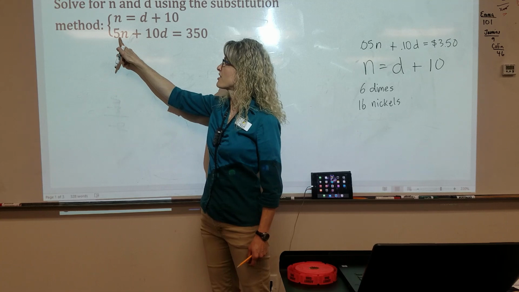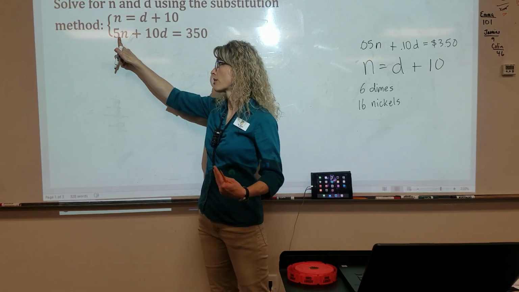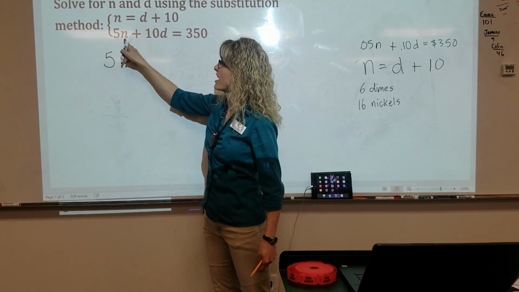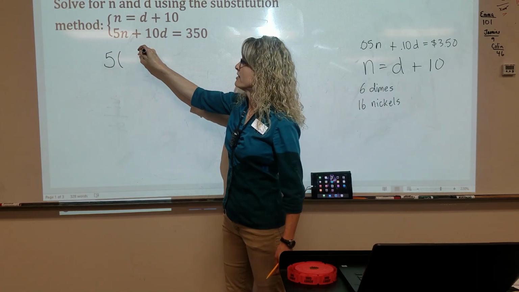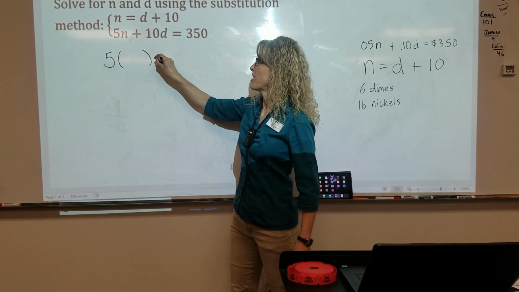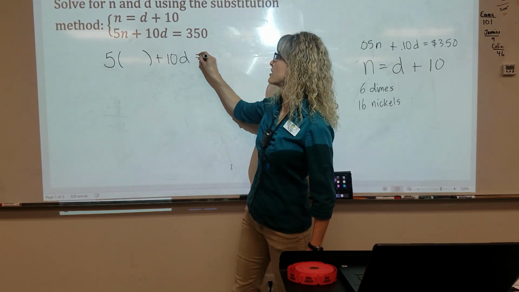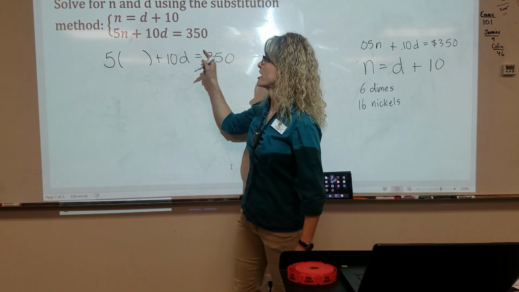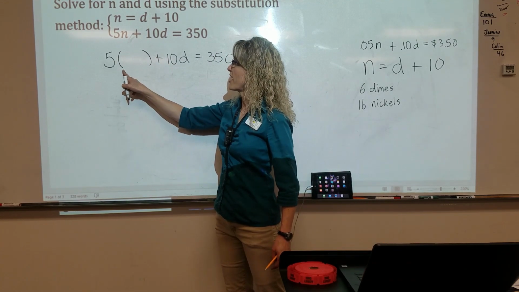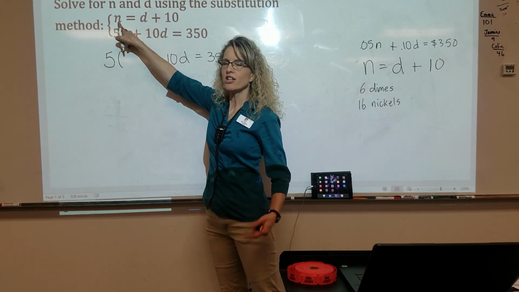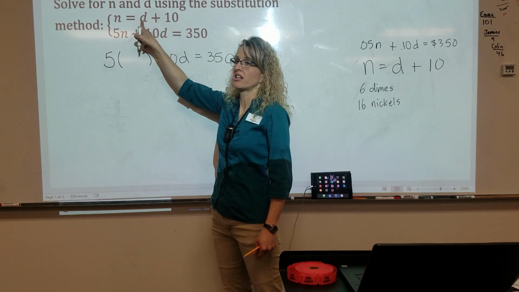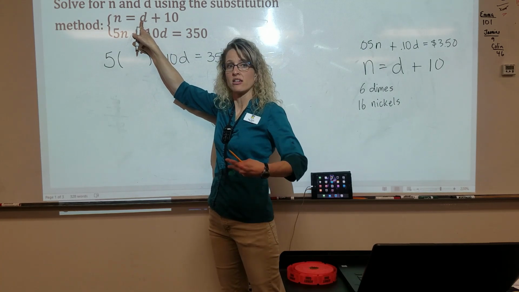First step, take the second equation, or the equation that's not isolated. In this case, it's 5n. Instead of the n, I'm going to put a space holder for n. And I'm going to copy down the rest. Okay, so again, I'm taking that second equation, the one that's not isolated, and I'm just going to rewrite it. Instead of the n, though, do I know what n is? I actually know what n is. It's d plus 10. I don't know the exact number, but I know n is d plus 10.